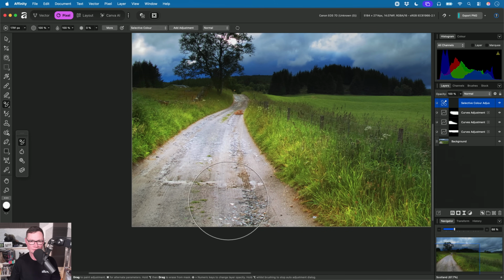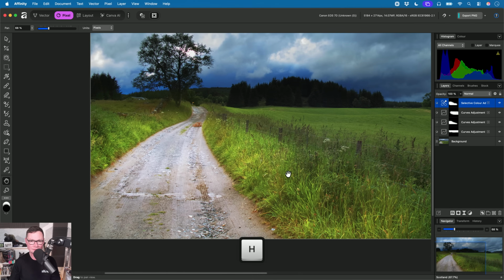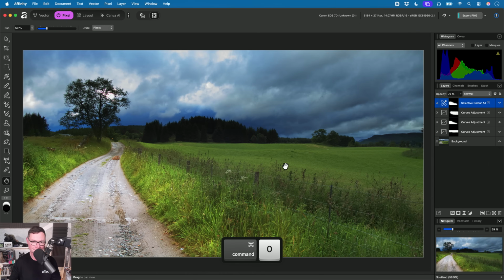Just brush onto the foreground there, something like that, just to give this area a little bit more of a colorful pop. Maybe not too much actually, so I'll experiment with the opacity until I find a nice balance. Okay, so that's perhaps a little bit more of a restrained use for the adjustment brush.